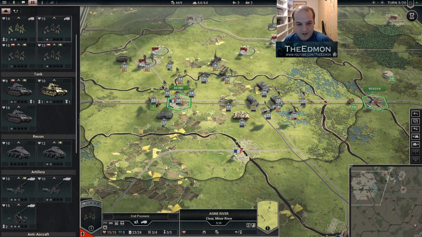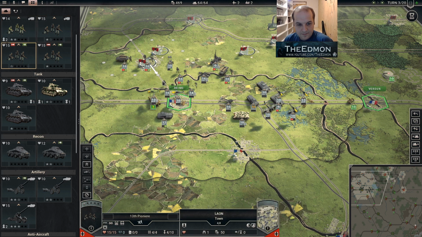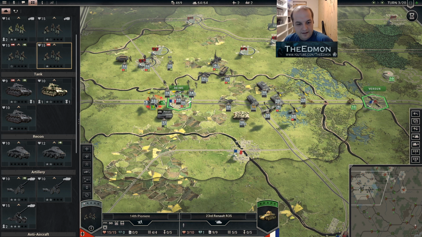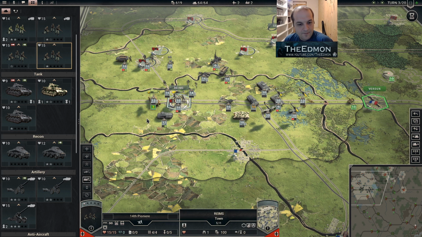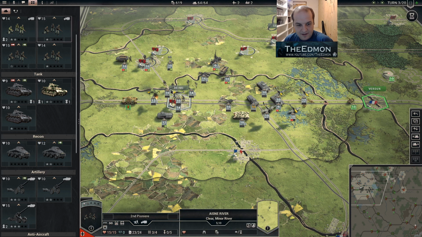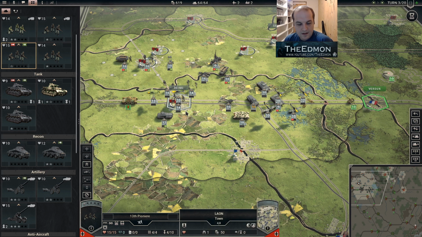the real question here is, do I want to push in and do a 1-for-1 here? And I think the answer to that is yes. Because he's only going to get around to attacking me next turn, isn't he? So let's nip that in the butt.